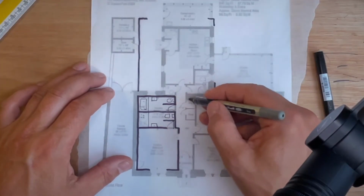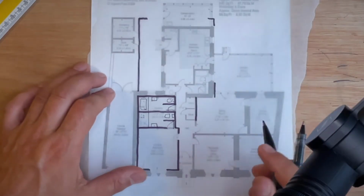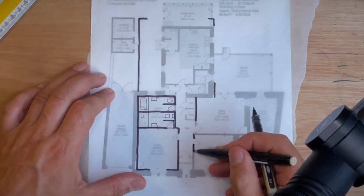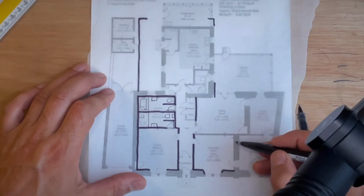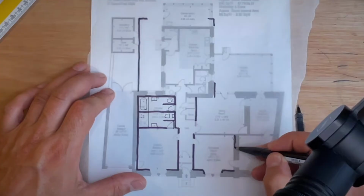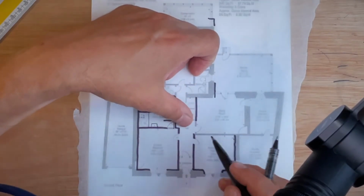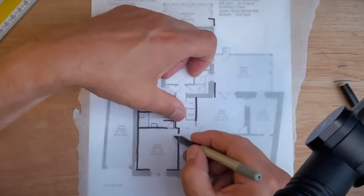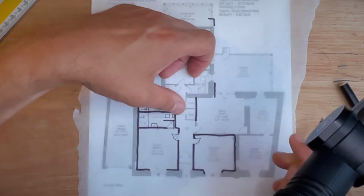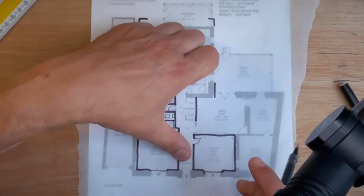These cupboards seem a bit deep and sort of in the way. I think we'll keep that wall. I can't see a good reason to get rid of that wall. I think we want to keep the sitting room as it is, so let's leave that like that. But I don't want to go through that room to get to that room, so we'll block that off and we'll contain that room. So that room's sort of done. There's the windows. I'm not drawing all these thick walls.